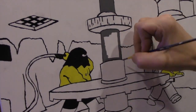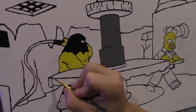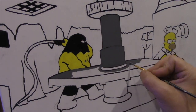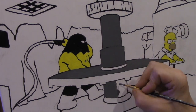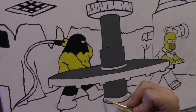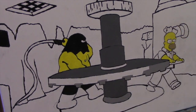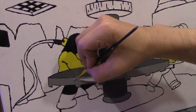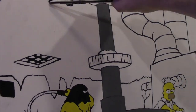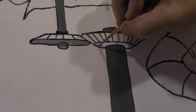This guy here, is his job just to sit in a little office down here and wait for somebody to get punished enough to come down and get much worse duty so he can whip them? Logic doesn't need to exist in the Simpsons universe. That's what made it so funny. To have this one guy on standby whose job is to just whip somebody to turn this wheel. What does he get paid for that?